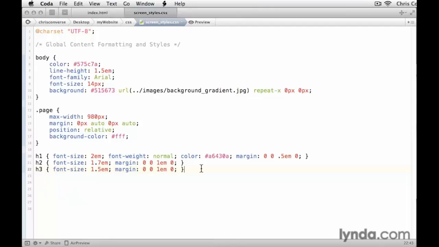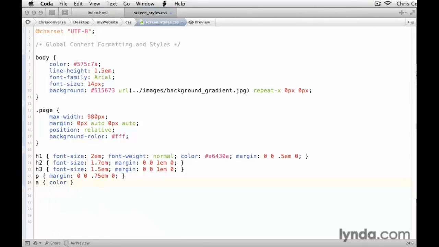Next, we're going to set rules for our paragraph and anchor tags. So on the next line, let's start with a P tag. Put in our brackets. We're going to set margin for this. 0 on the top, 0 on the right, then 0.75 ems on the bottom, and 0 on the left. Next, anchor tags. Beginning and ending bracket.